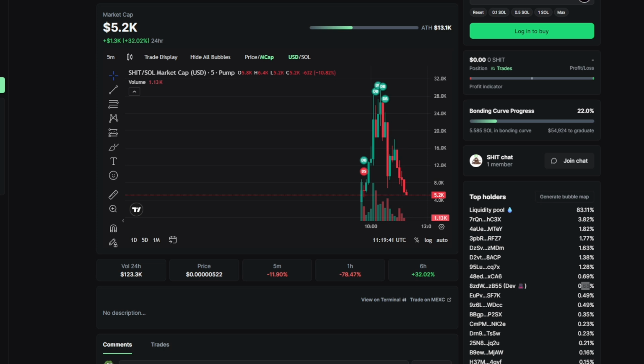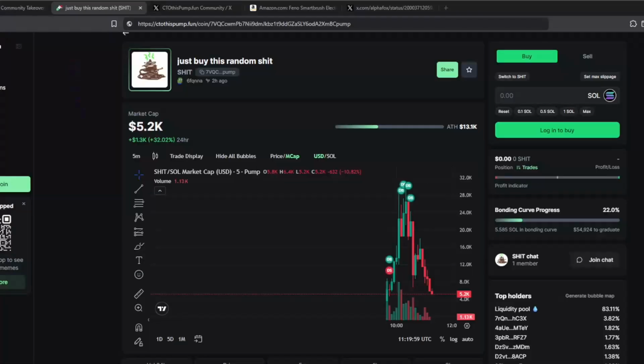Have no fear, CTOthisPUMP is here. All we simply need to do is type in CTOthis before the actual address on PUMP.fun. Okay, so let me show you how to do that. Very simple. I'll walk you through it as simple as white on rice. Boom. All right, so CTOthis, you see right there? It's going to be placed in the front of the address. Once you do that, you simply hit enter, and then you get right to the destination at hand. Voila, bada bing, bada boom.